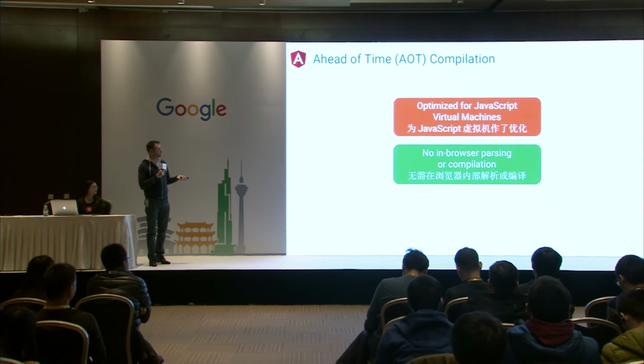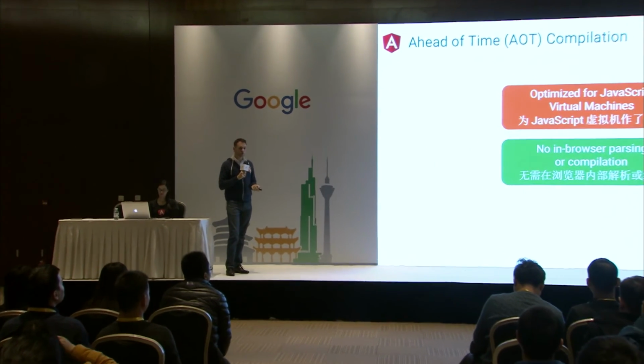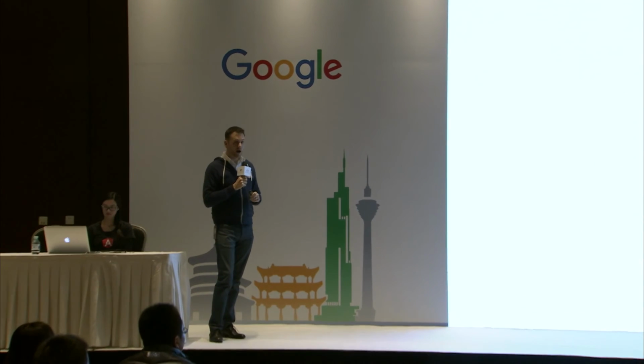So in AOT, it's still optimized JavaScript for virtual machines, but you're not relying on your users to do that compilation. And then you get to ship less code because of it. And so from a load time standpoint, when you compare just-in-time compilation to ahead-of-time compilation, it was about 335 milliseconds in just-in-time, and it was down to 130. And we're seeing very similar gains in terms of size, getting down to 49 KB in ahead-of-time compilation for our benchmark. But what does this actually mean in the real world?